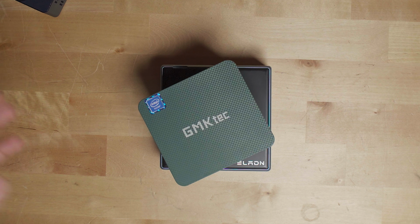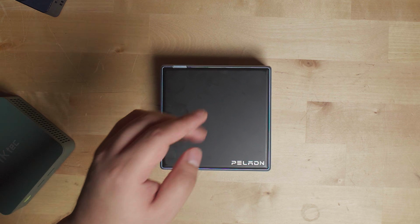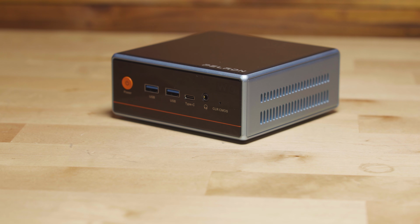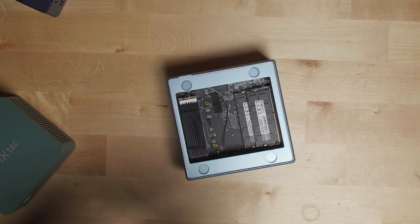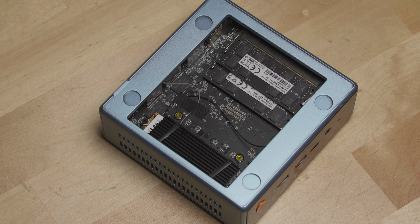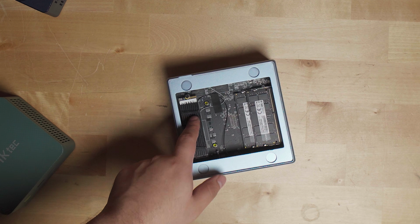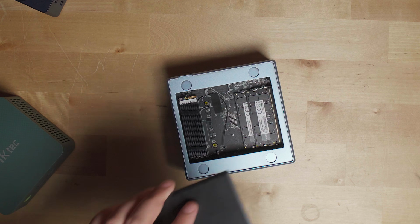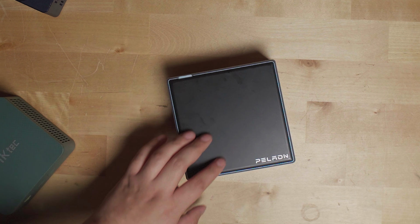All of these have a place in the market, but I really do think that the W04 right now is one of the best deals that you can get on a mini PC. And if you've been shopping around that $200 to $250 price point, the toolless upgradability really is just such a huge selling point to me, because this makes maintenance so much easier, and it's toolless, so you don't really need to mess around with a screwdriver. You are going to need one to get the SSD out of there though, but you at least won't have any screws that you can lose from this, so it's a lot less intimidating for people.